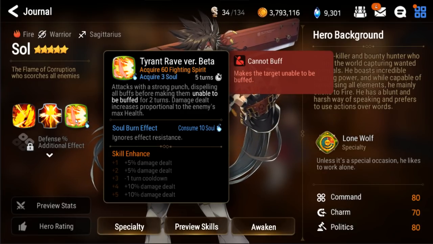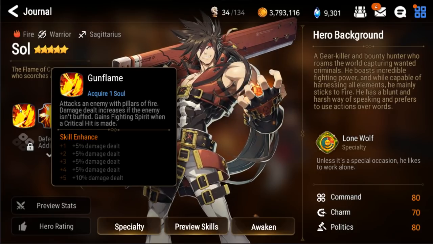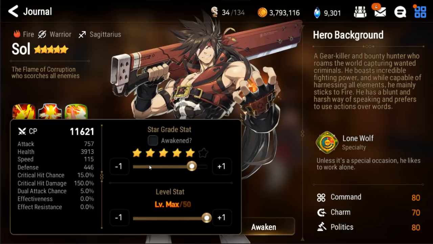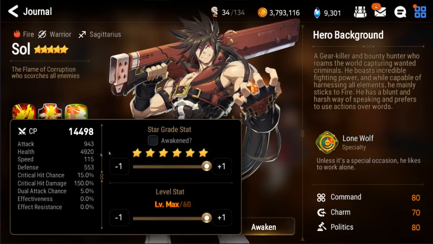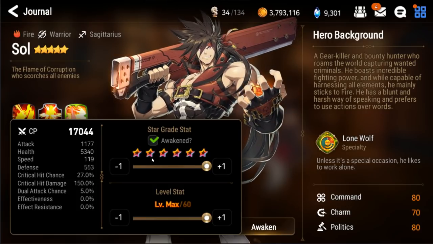And then of course here you have the fighting spirit when you S3, so you will eventually get it, but this is about expediting it, making it happen a little bit quicker. Let's look at his stats before we go into everything else. He does have some pretty good speed. 115 is gorgeous, and a fully awakened you will have 119.